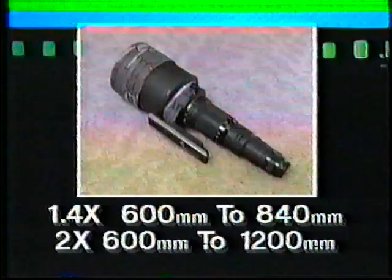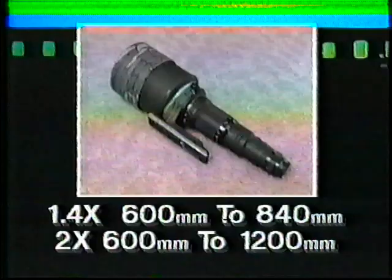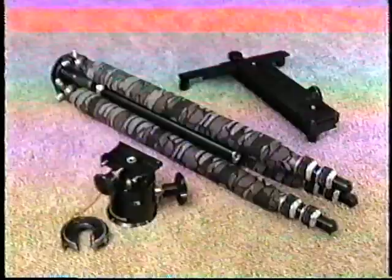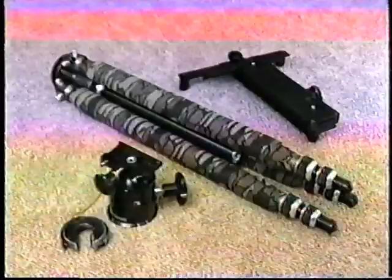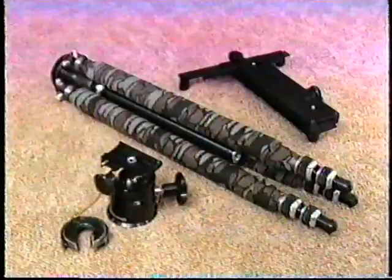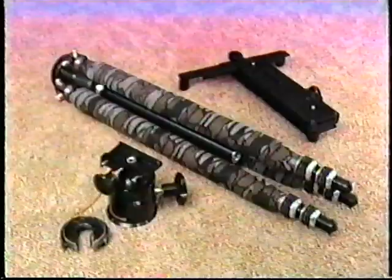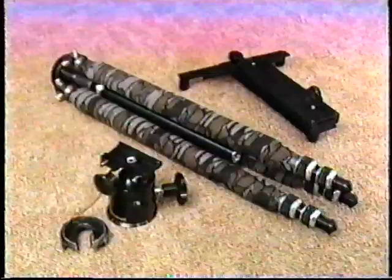This lens most definitely must always be used with a tripod. Here is a basic tripod I use for most of my work. The legs are camouflaged with tape for field work to prevent the shiny legs from frightening the wildlife with their glare. Below it is a monoball head which fits on the top of a tripod and holds the camera. This is a quick release monoball which allows me to change the lens and camera faster, particularly in cold weather. Below that is a monoball collar which locks the head so it can't turn when you are carrying your tripod bearing a heavy lens and camera over your shoulder. Another type of camera support is a GrooveWin or ground window pod which allows you to photograph from your vehicle.